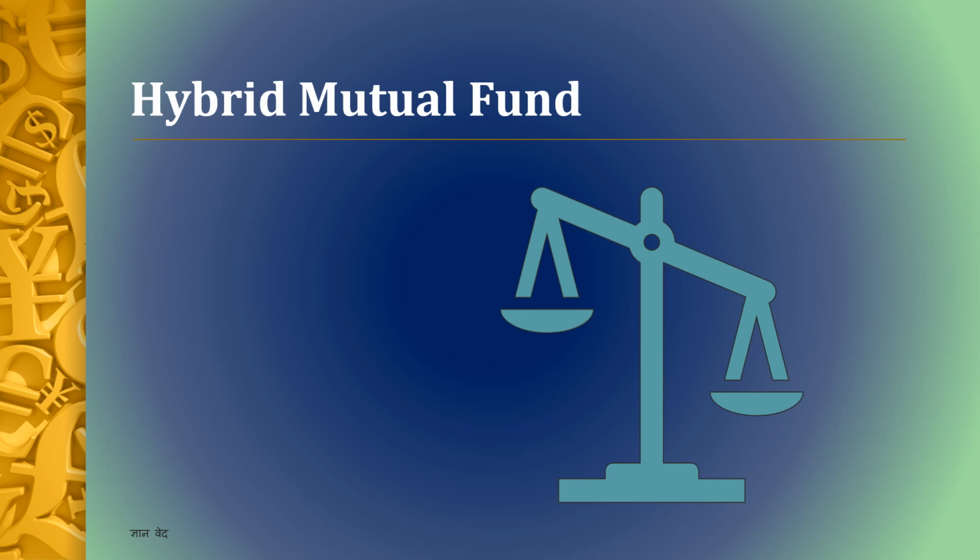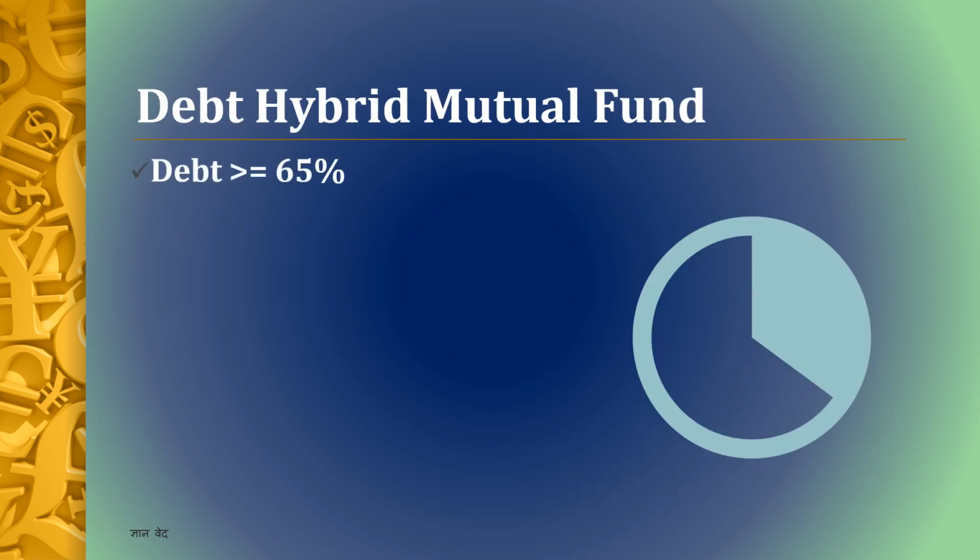So that's how a new category was introduced, initially called balanced mutual funds, and according to the allocation type, later they came to be called hybrid mutual funds. Roughly we can distinguish two types: one is equity hybrid fund and one is debt hybrid. We call a fund a debt hybrid fund when more than or equal to 65% of the amount is allocated in debt. The remaining 35% can be in equity or cash or any other equivalents.